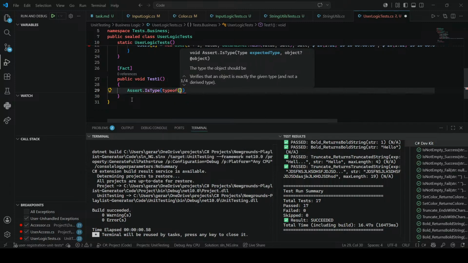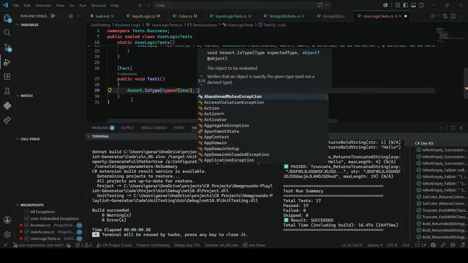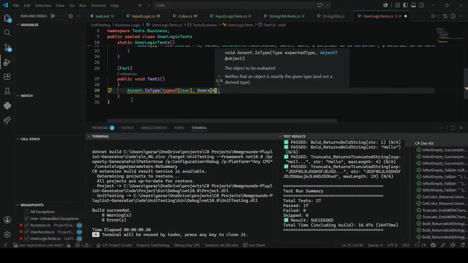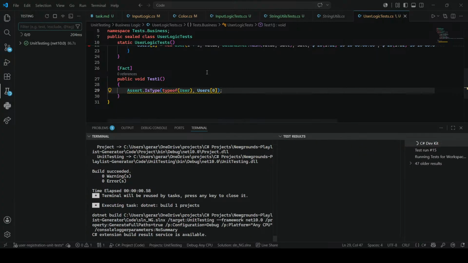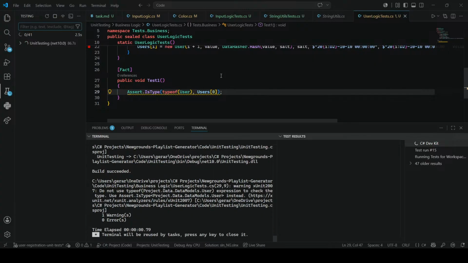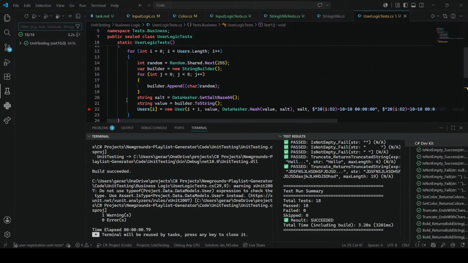So I guess typeof, it's always going to be true, but I don't care. It's just to see what happens. Right, so that makes this run.